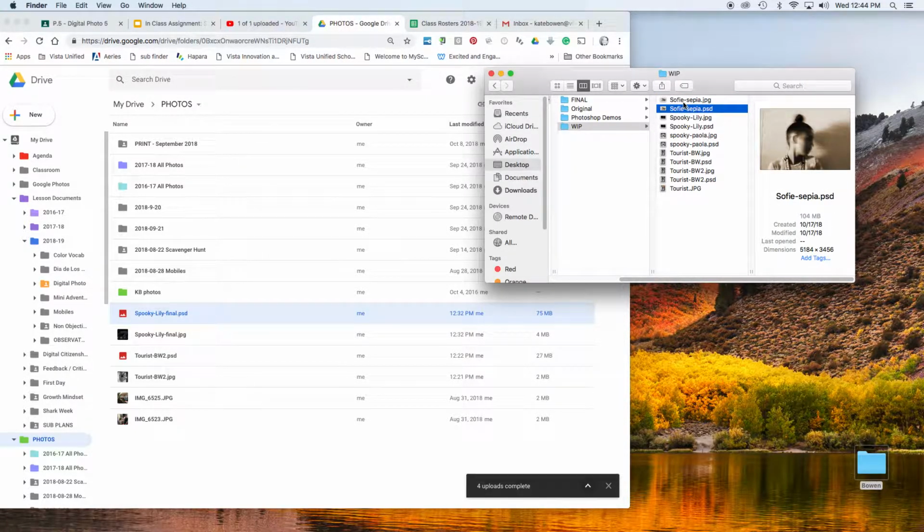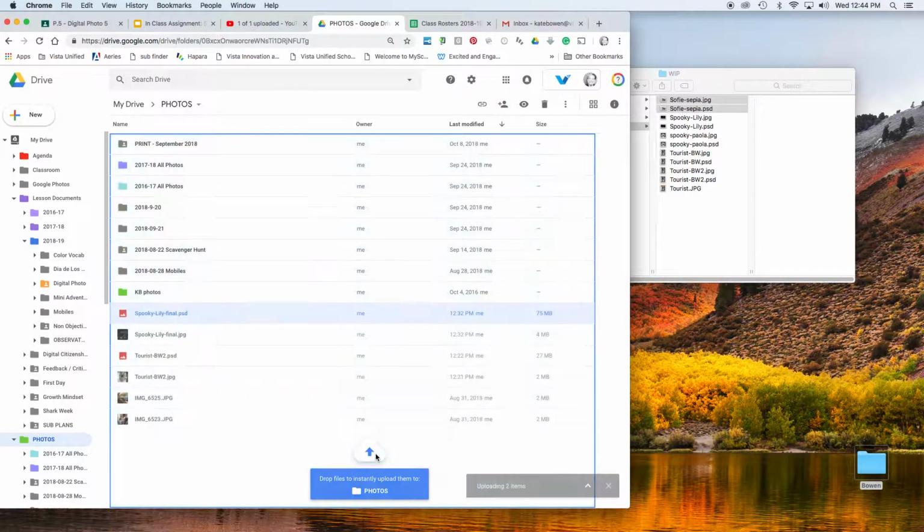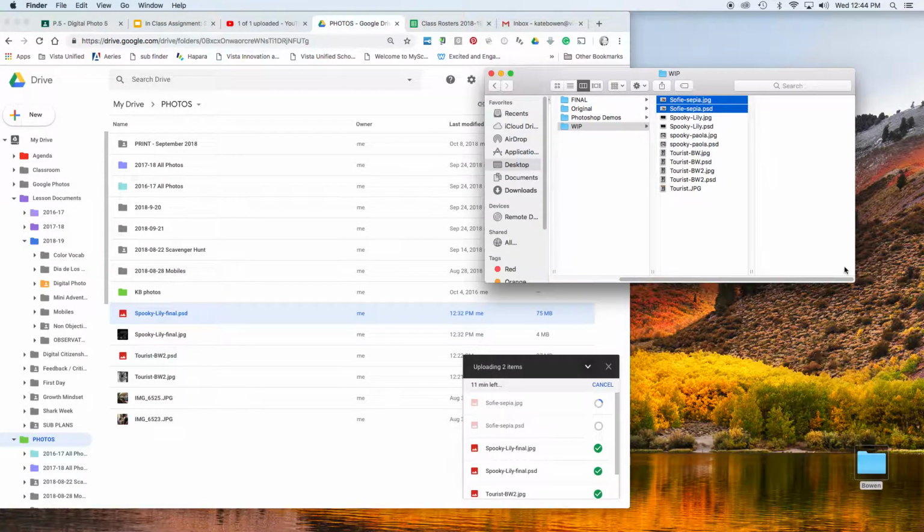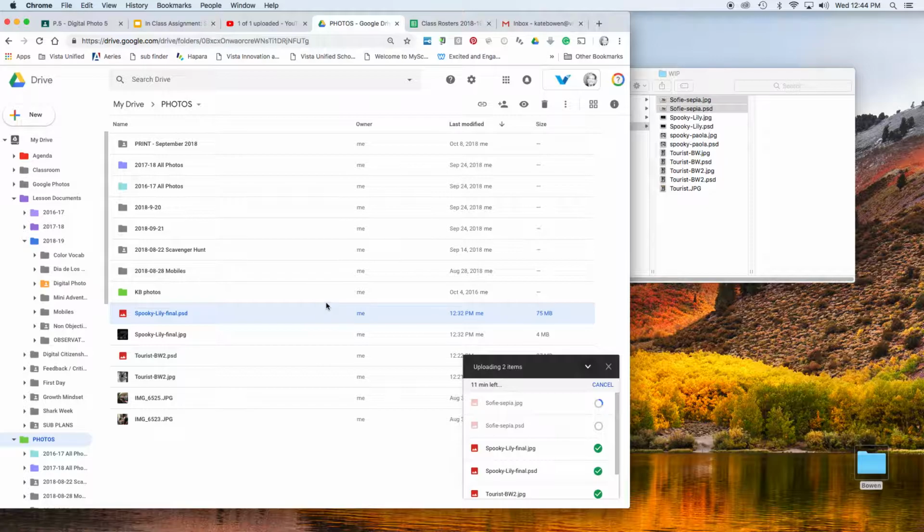Remember, the Shift key allows you to select more than one file at a time. Then I can drag and drop those over to my Google Drive. It's really important to remember that Google Drive is where the cloud is. That's where you're storing everything. This is directly just on this iMac; it's not anywhere else. Google Drive you access from your phone, from your Chromebook, from your iPad, anywhere where you can sign in with your email address.